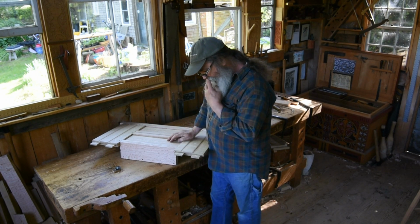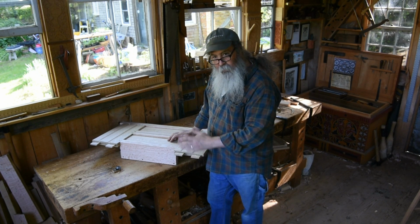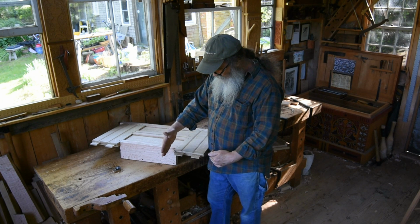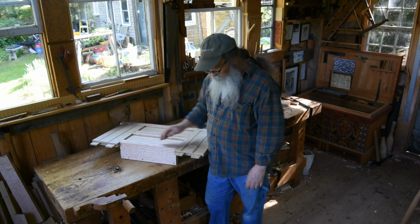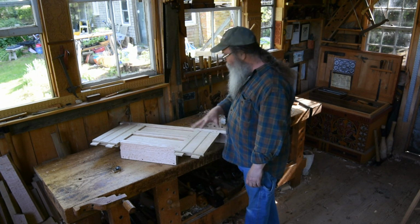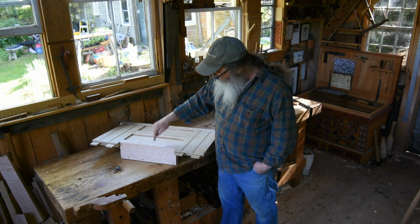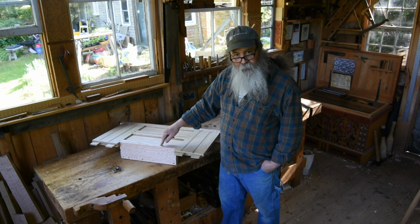Now the next batch of work after I get this done on the next end is to cut the front stiles that are all the way out front, the frontmost stiles, and those are square blocks, 3 1/4 inches square and about 9 inches long, one here, one there, and one of those big turned pillars in between them. And then a separate turned foot below. So this is the most complex part of the lower case of the cupboard. And in this video, I'll just show you some of the oddball stuff about that recessed stile.